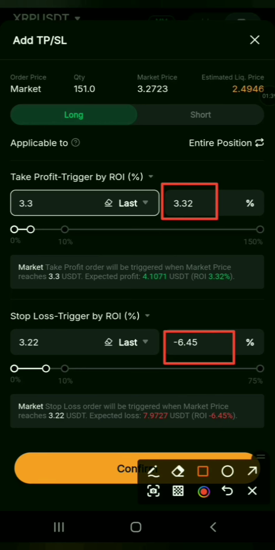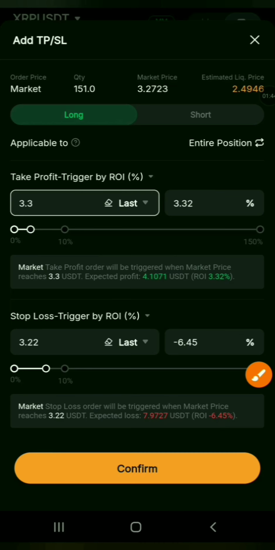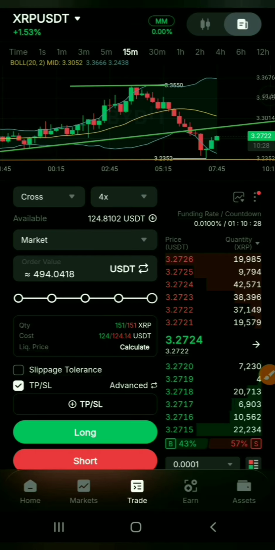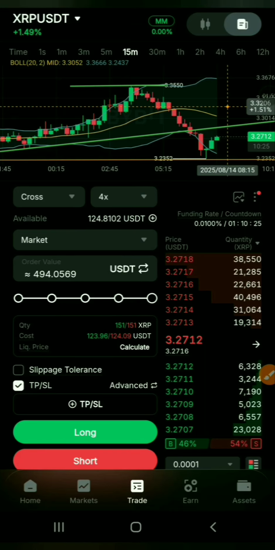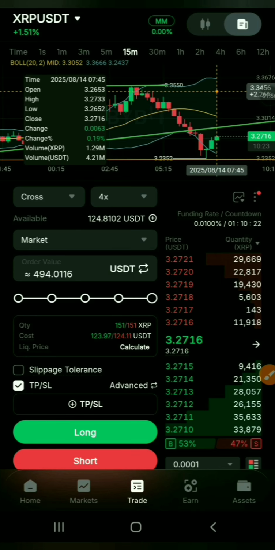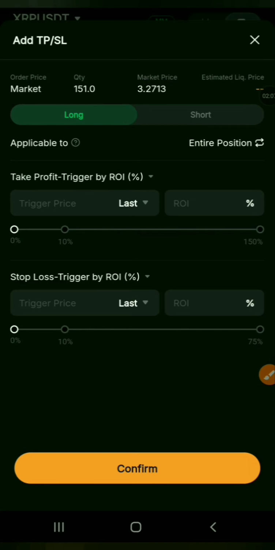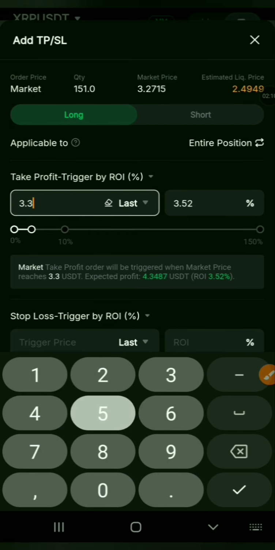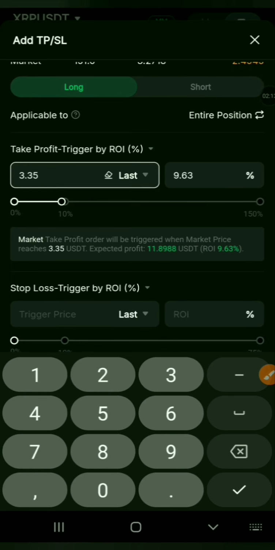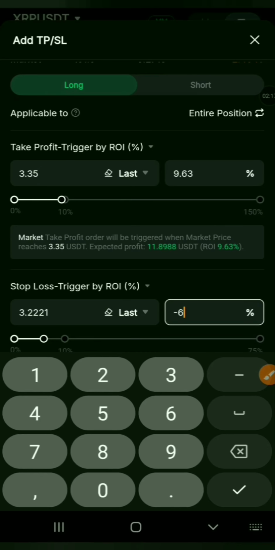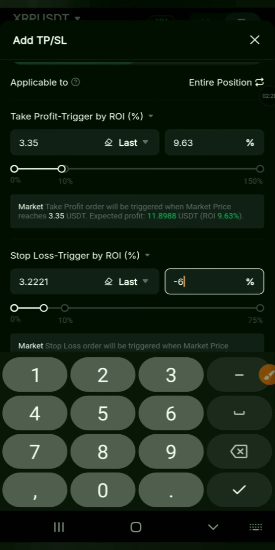So all we have to do now is go back and see the next support level where we can place our take profit. Our previous point of interest was this place. I think we have to place it over here, since the overall trend direction on power is going bullish. So it's going to be 3.35. Great, now we have 9%, and over here we have 6%. Now this is ideal for me. This is great for me.